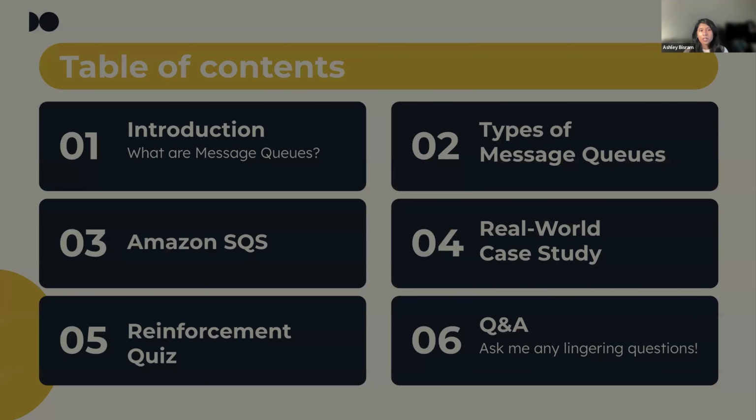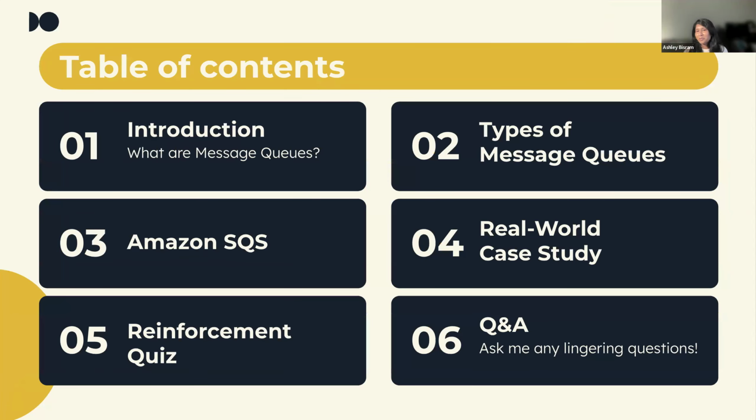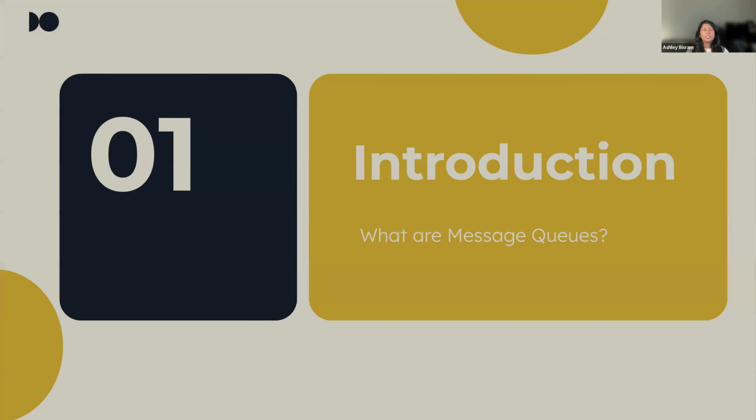So just to get us started and primed up, I'm just going to give you a little overview of what we'll be talking about today. First off, an introduction about message queues and the different types of message queues in order for us to dive into Amazon SQS. We'll get into a real world case study that deals with Amazon SQS. Finally, no worries, we have a little quiz at the end, but nobody's getting any grades. It'll just be to see if you guys are paying attention. And then last off, we'll wrap up with a Q&A, so you can ask me any lingering questions you might have regarding SQS or anything else. So let's get started with our introduction.